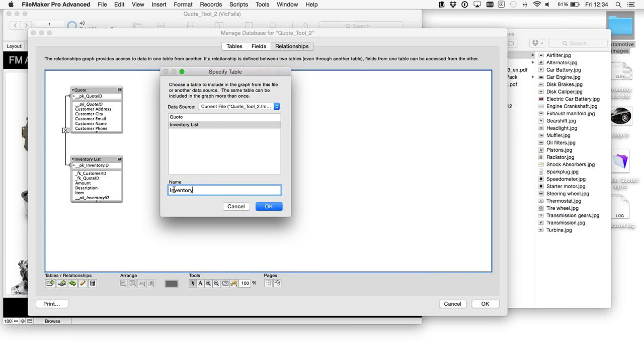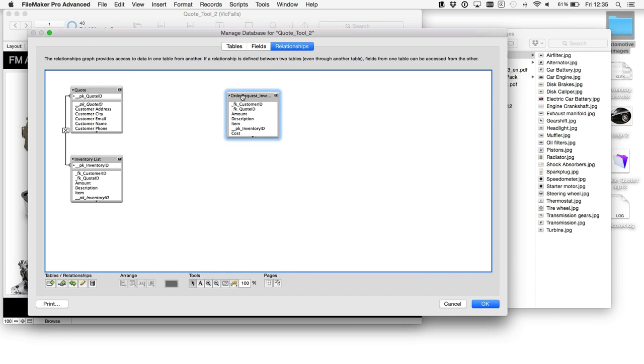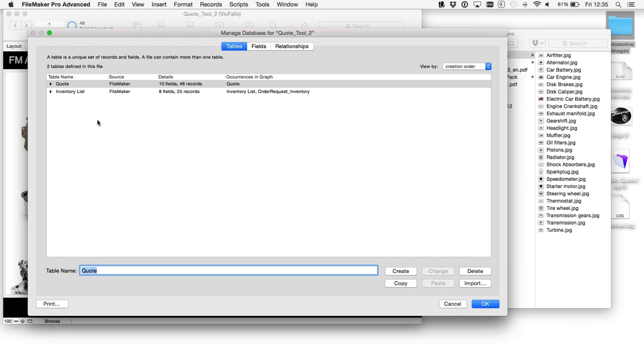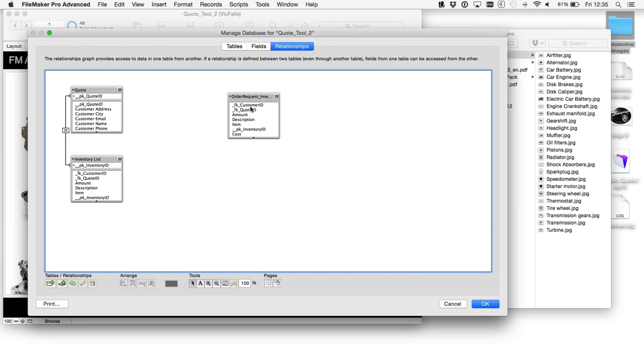We need the inventory, and it will make sense why I'm calling it this, order request underscore inventory, which is just a duplication. I haven't created another table for the inventory, I've just created a placeholder for it, as we're going to use that within this little bit of a tool. We're going to build out a tool where we're picking from the inventory.